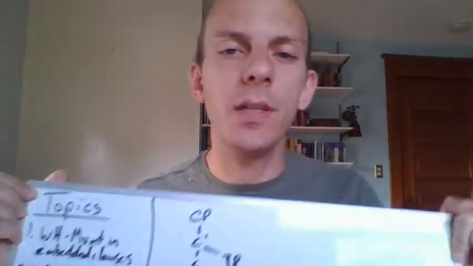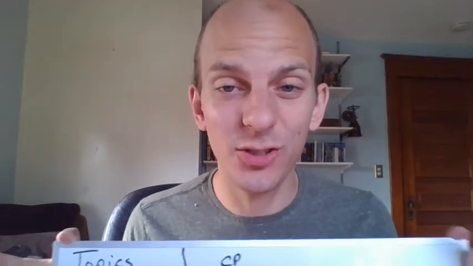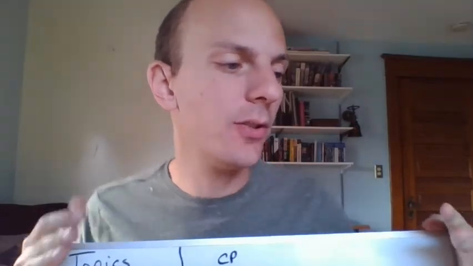Today, we are continuing to talk about WH questions and WH question word movement in particular. In our last lecture on Wednesday, it's been a little while, we went over the basics of how to do the tree drawings, the syntactic trees for WH movement question sentences. These were things like, what did I eat? Or when did I eat? Or why did I eat? Or which apple did I eat? All these kinds of WH words. We saw how they actually act and behave within a tree structure.